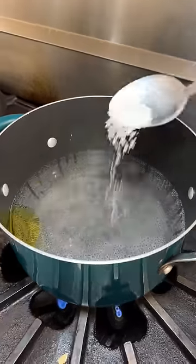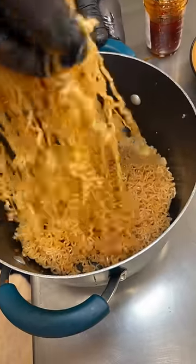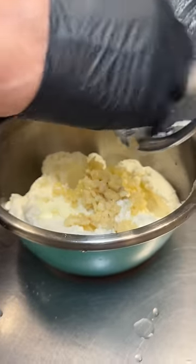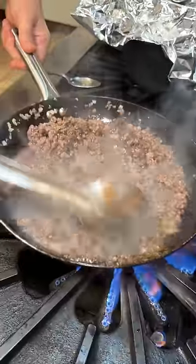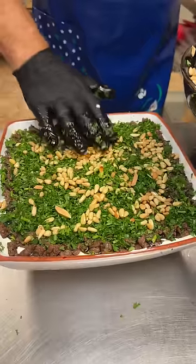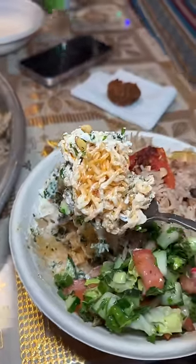Today is day 17 of my instant ramen challenge and I'm with Baba at Baba's Pantry to make ramen ibe laban, which translates to ramen and yogurt. He said it's traditionally made with pasta but we're swapping it out for instant ramen for this challenge. We're mixing in some of his harissa chili oil into the cooked noodles for one of the layers. Another layer is salted and smashed garlic mixed in with yogurt that has been strained and pressed — you end up with a nice thick mixture. Then another layer is beef cooked in olive oil and garlic, seasoned with his seven spice blend and black pepper. Assembly: yogurt down first, then noodles, the rest of the yogurt mixture, the sauteed beef, fresh parsley, and then roasted pine nuts cooked in ghee. Lastly he topped it off with some aleppo pepper. This was simple quality ingredients coming together to make something rich yet light — I love this so much and it should be easy to recreate at home. Thank you so much to Baba's Pantry for introducing me to this dish.